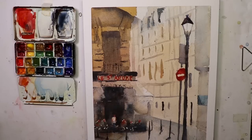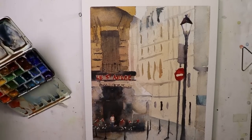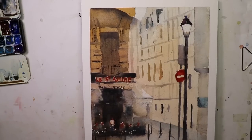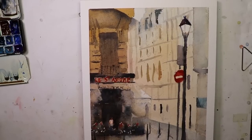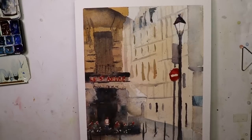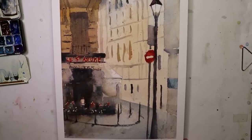Here we tried something a little different, more loose painting, larger brushes, mop brushes, and doing the glazing technique mostly throughout the painting. And I hope everyone enjoyed this. We'll zoom in maybe into more of the focal point of the painting. This could be a painting too if you didn't have the experience of painting like this. It takes some time to practice it. Maybe some months of trying to paint more loosely like this. It does take time.